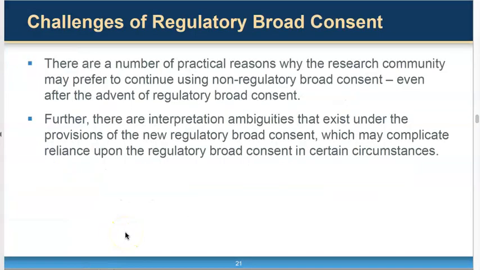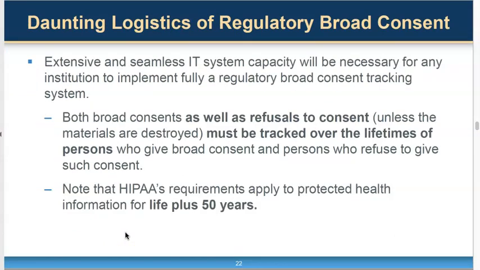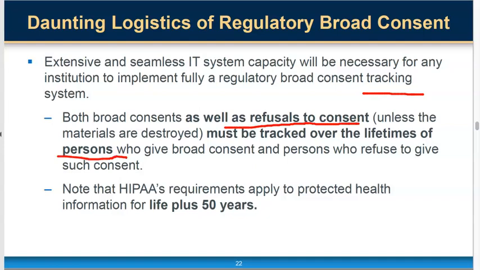So then there's a whole section about challenges of regulatory broad consent. These few slides essentially talk about the IT system capacity necessary for tracking of the responses. Those who accept it, as well as those who refuse to consent, must be tracked over the lifetimes of persons who give broad consent, and also those persons who refuse to give such consent.